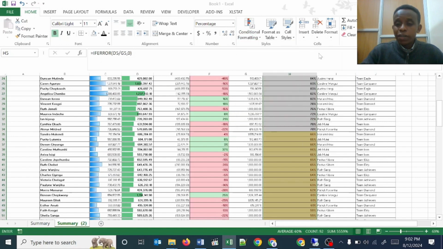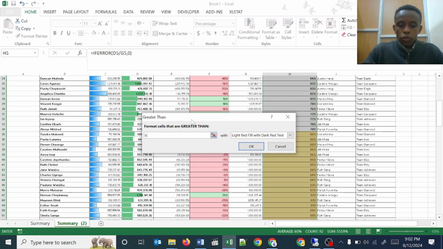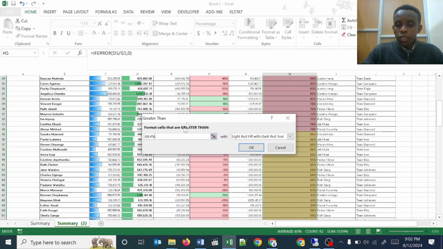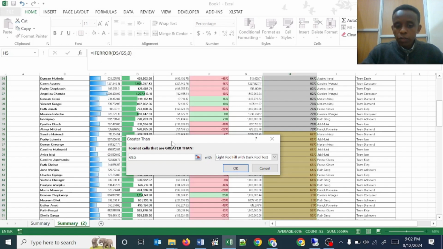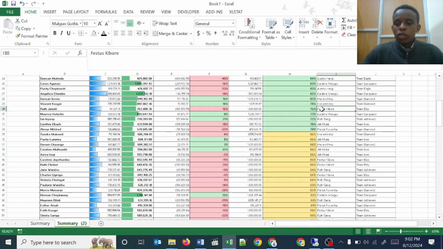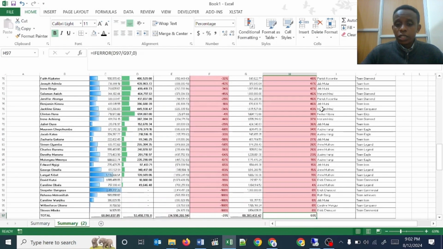So, as you can see here, 70 going upwards, we need to put a different color. So we are going to put greater than. So here we're just going to put format cells that are greater than 69.4%. The reason we are putting 69.4% is so as to not exclude anyone who has 69.5%. If we were to put here 69.5%, we would be locking out those who achieved only 69.5. So we do not want to do that. We want to put here 69.4%, and then we're going to choose the color green. Now look at this. Look at how lovely Excel has turned out to be.